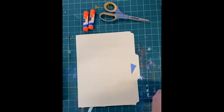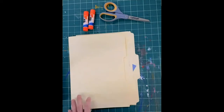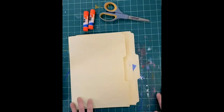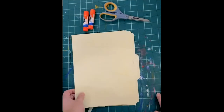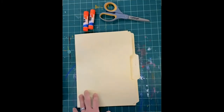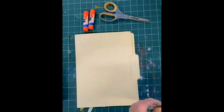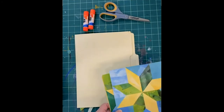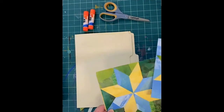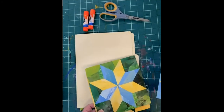What's really cool about this project is it's meant to be for collaging, but again, whatever skill level you're at is fine. If you just want to use construction paper to make it easier on yourself, you can. You can go to the art store and use some decorative craft paper. Whatever you want to use for this is really just fine. I'm going to be collaging today.